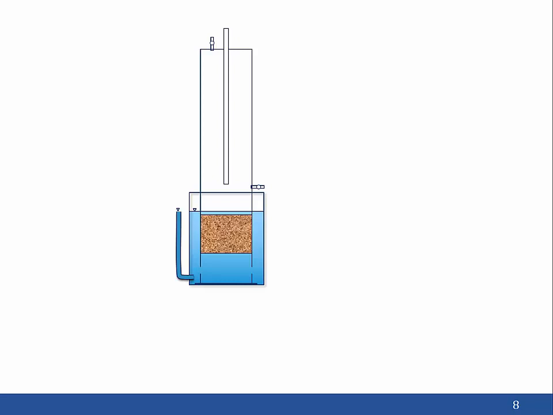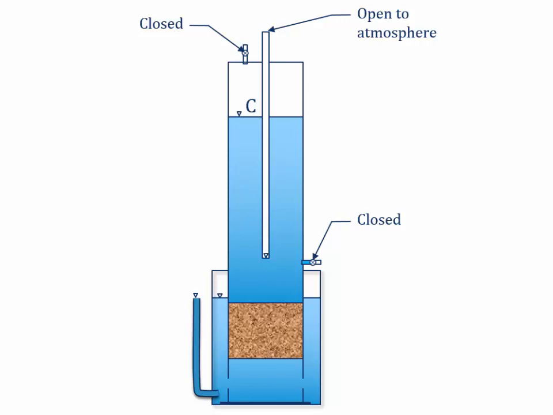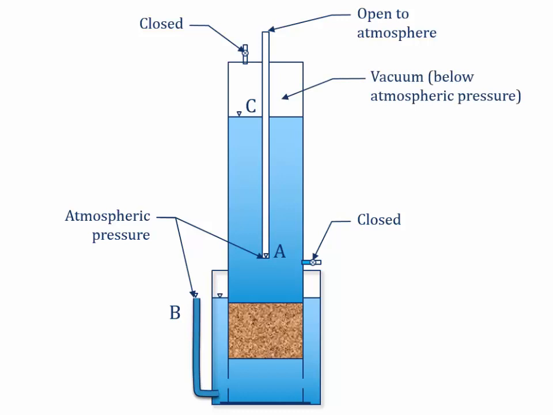This schematic diagram illustrates how the test is performed. With the upper vent line open, the Mariette bottle is filled through the lower fill line. Once the bottle is filled, both valves are closed and remain closed throughout the test. The top of the Mariette bottle standpipe is open to the atmosphere, so both points A and B are subject to atmospheric pressure. Since the Mariette bottle is sealed at the top, a vacuum forms at the top of the bottle, which holds up the column of water. Since A and B are both at atmospheric pressure, they have the same pressure head. Therefore, the change in head across the specimen, delta H, is simply the difference in elevation between the top of the water in the bucket and the bottom of the standpipe in the Mariette bottle.